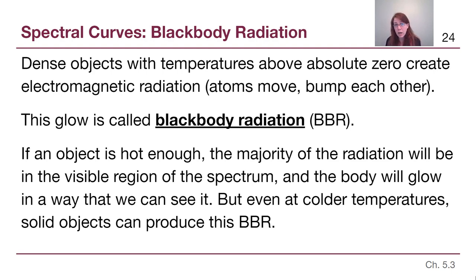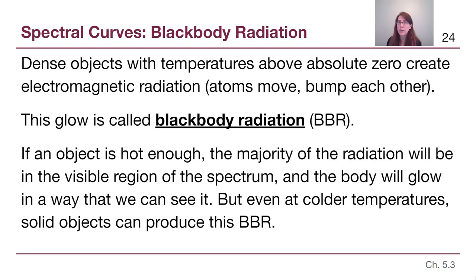If that object is hot enough, it won't just produce generic electromagnetic radiation, but it will actually produce enough and high enough energy light to glow in visible light. We will be able to see that object glowing. If you have ever had a stove with a metal burner instead of a gas stove, when you first turn the stove on, the metal burner doesn't look like it's glowing, but it is still hot. Eventually, when it reaches the temperatures that we need for boiling pasta, for example, it has reached a high enough temperature that it is now glowing in the visible, a kind of dull red or a bright orange color. We are talking about blackbody radiation in that context.